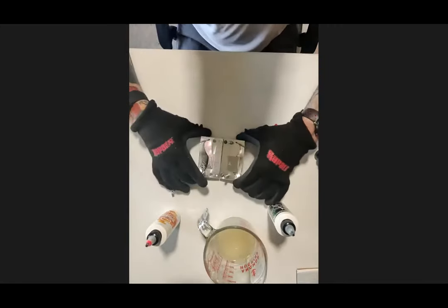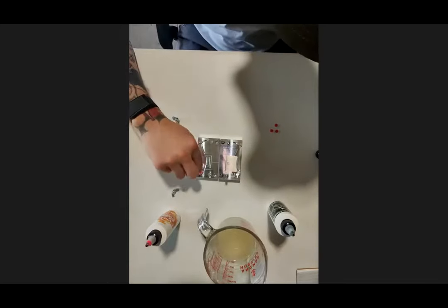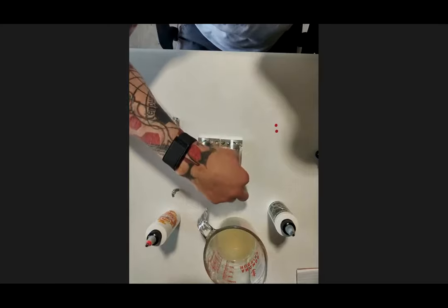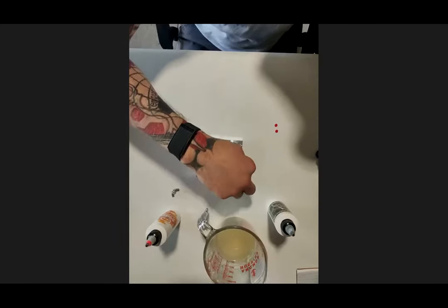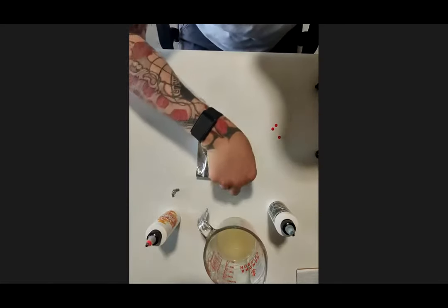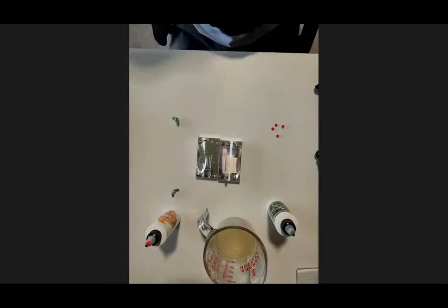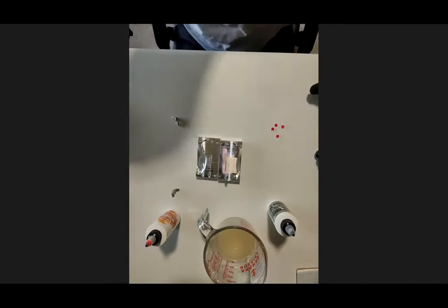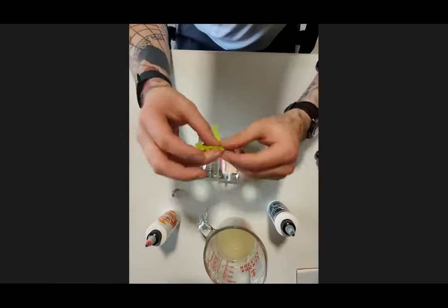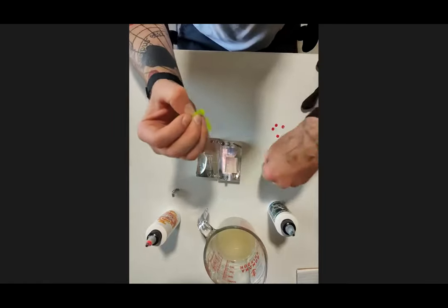So I'm going to take these eyes and put them in the mold. Actually, no, I'm not going to use these eyes, because I have chartreuse eyes that I can use and satisfy that request.